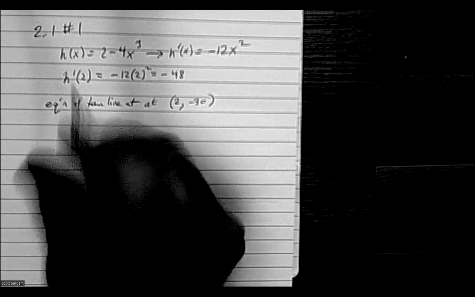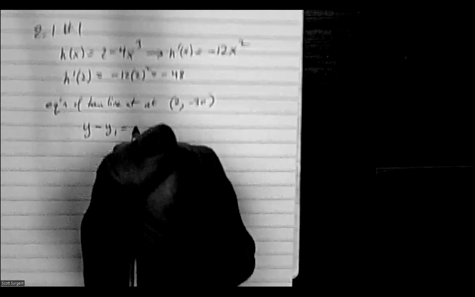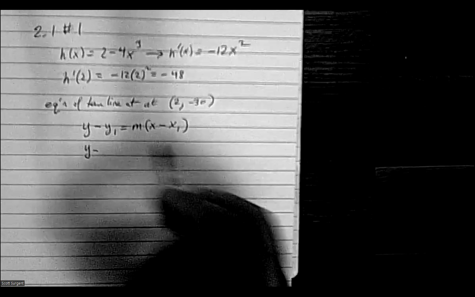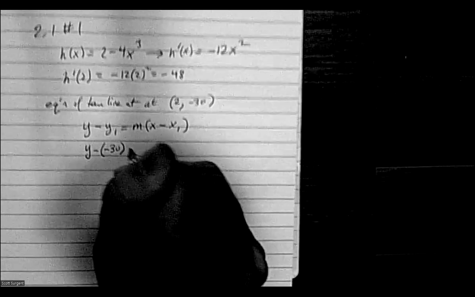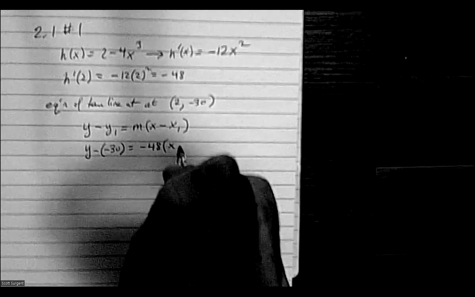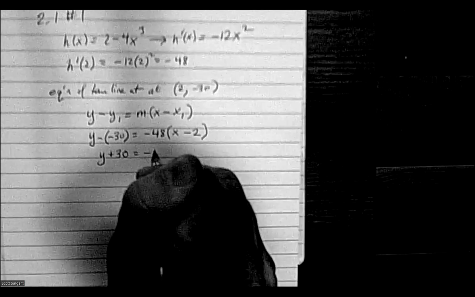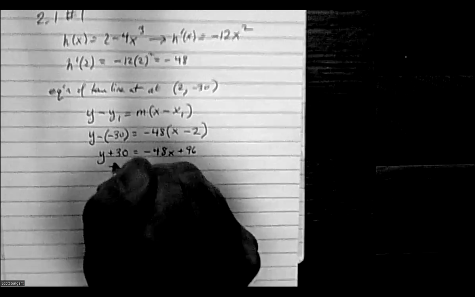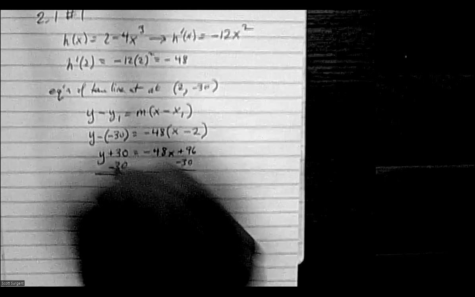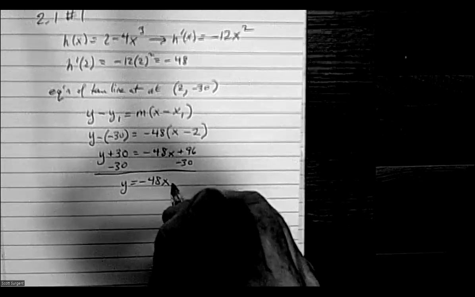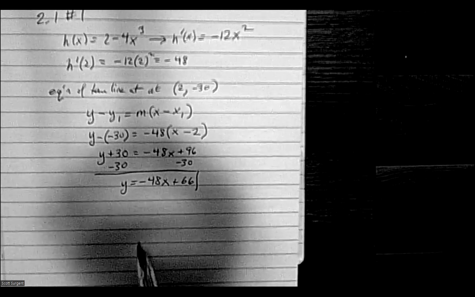And then, like that normal question from a few minutes ago, we use the old formula from algebra, the point slope equation of a line, and just pop our numbers in. You've got to be careful. I'm going to write it out carefully. Be careful with your negative signs. Notice right here, this is actually y plus 30. I'll go ahead and distribute the x. That's going to be plus 96. So then when I take away 30 on both sides, I get negative y equals negative 48x plus, I guess that's 66. There you go.